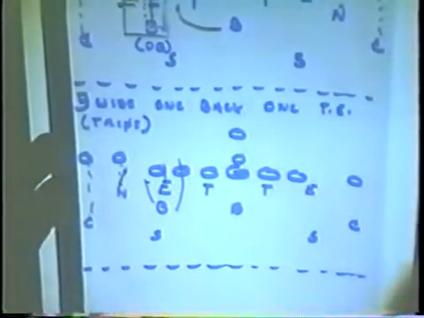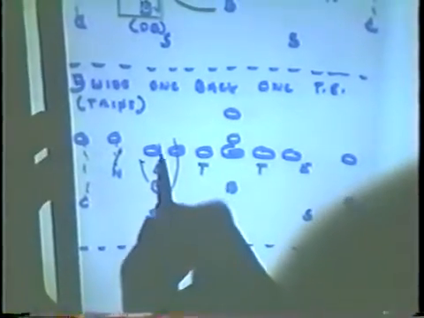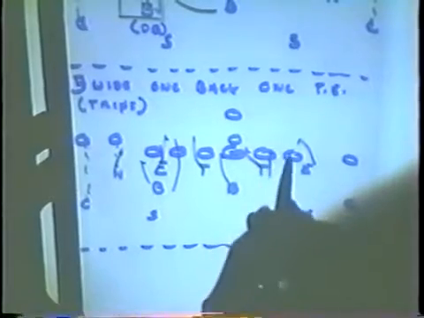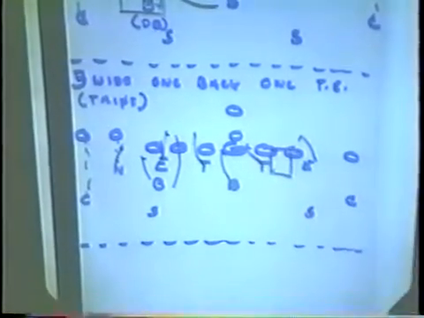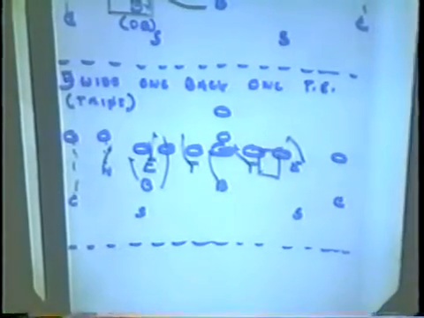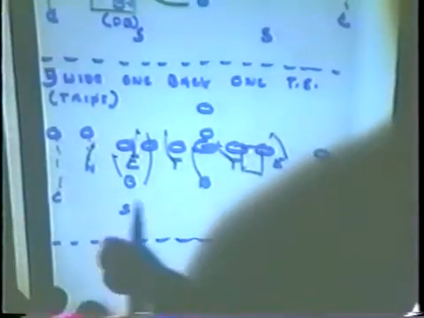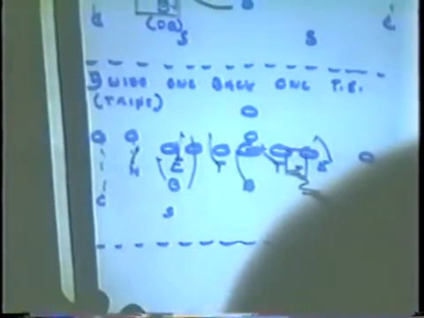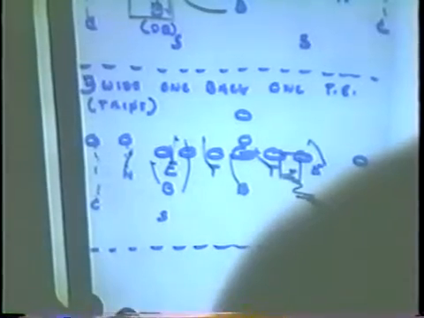Now, where a problem area is developing for you is if you took your normal run controls, you got him here, you got him here, he's here, he's here, he's here. Here's where you got a potential problem on the backside of the formation on the run. Now, there's lots of ways to handle that, but we think you can handle it 2 ways basically. One is to have your backside safety responsible for that gap on any runs away because of the coverage design, like quarter, quarter, quarter, quarter.